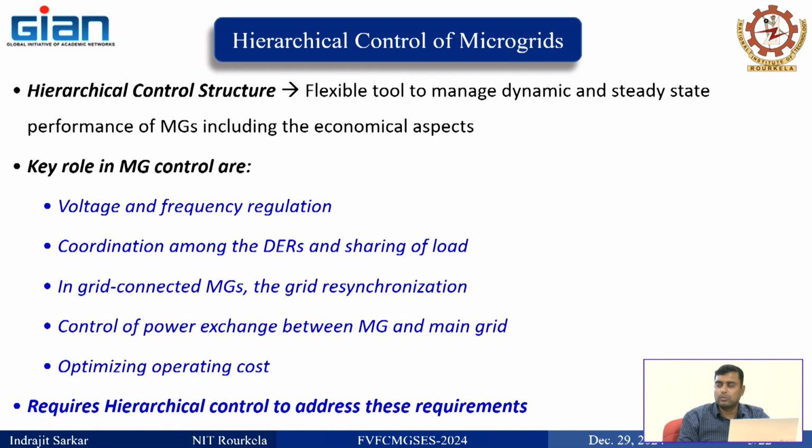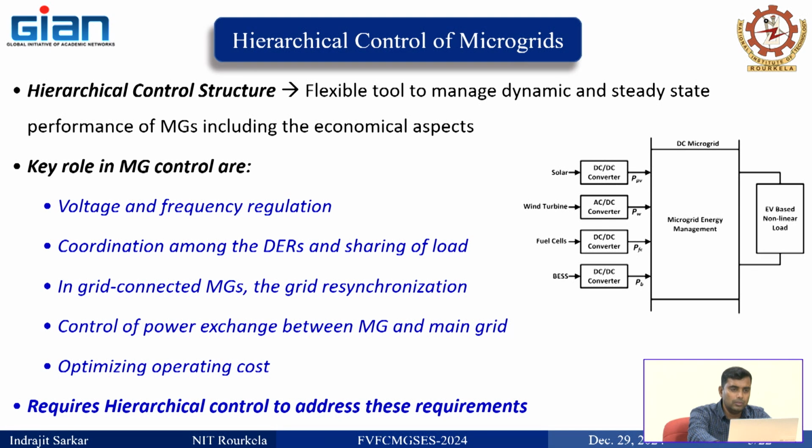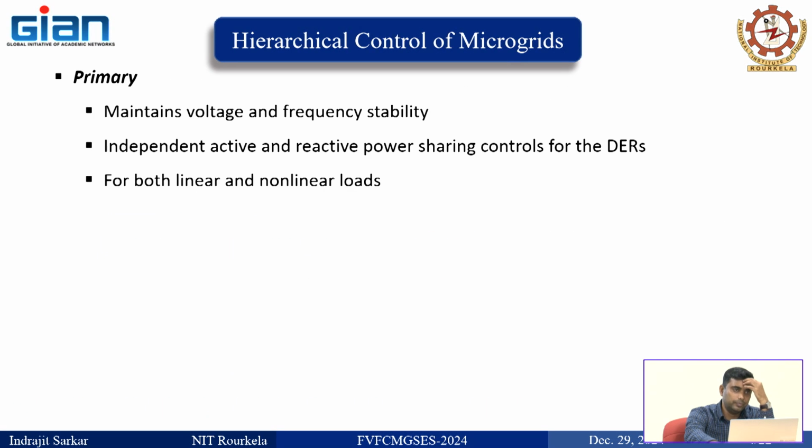of the best suitable control methods for microgrid control. Okay, there are 3 levels that I will tell you. So this is the microgrid. We have multiple sources which need coordination and load sharing, and there is the energy management in between, and then we have a hierarchical control for this microgrid. And we have shown the EV load as we explained in the previous lecture.